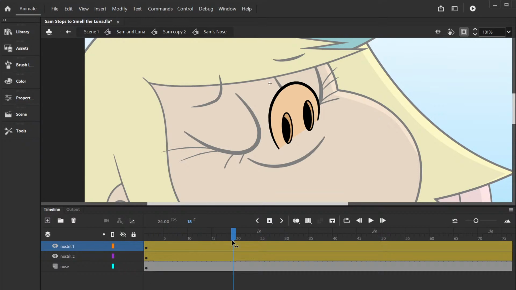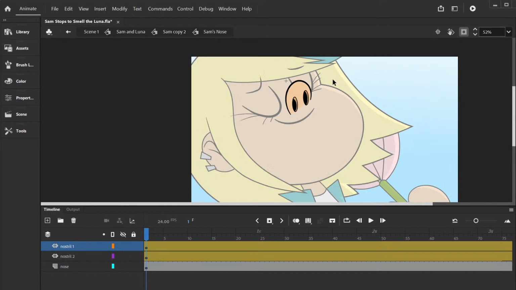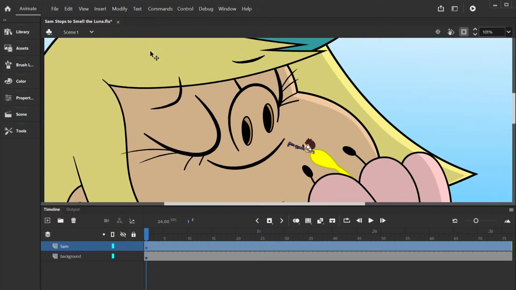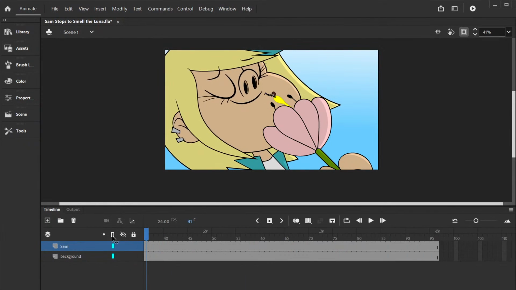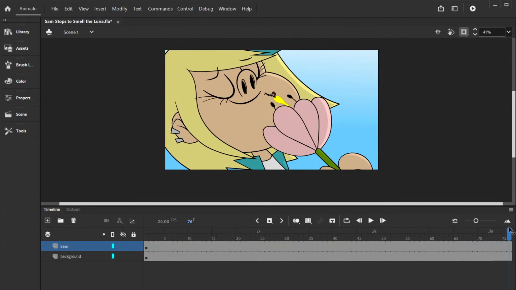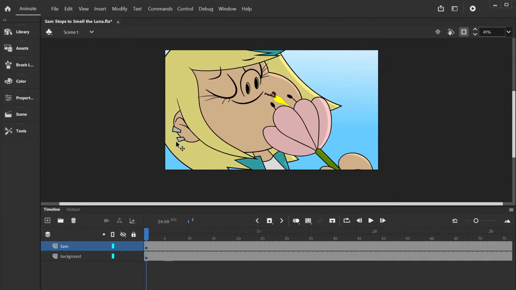All right, so simple nostril flare like that. And then we go to the top layer and we can see all the animations coming together. All right.